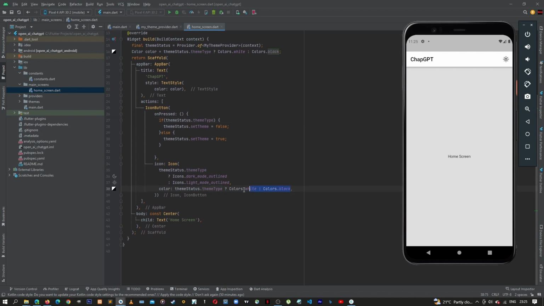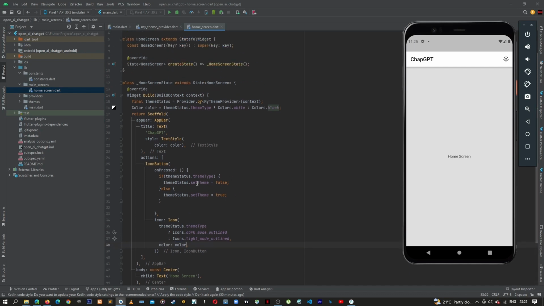Then we can do the same here. We can copy that and also do the same down here like that. That one looks much cleaner.